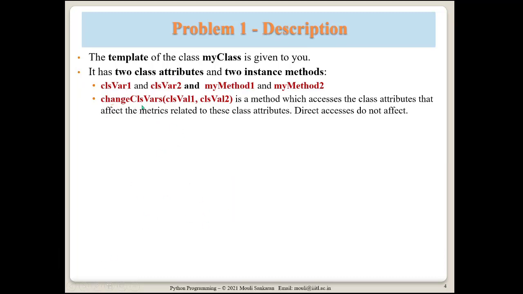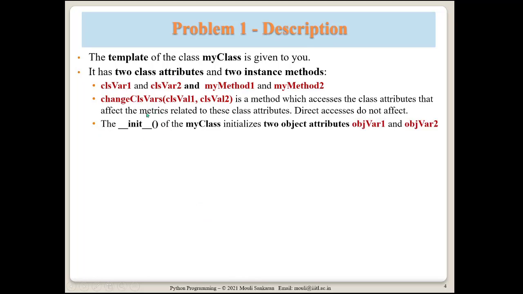I want you to modify this function to maintain the metrics. That's all. I'm not telling you not to touch this method, you should do that. You can modify the template that I give you and add some code so that your metrics capture how many times this method has been called with respect to a class or object. Because this is defined at the class level, even if you call it using the object, it will search the object's dictionary first and then find it at the class level.